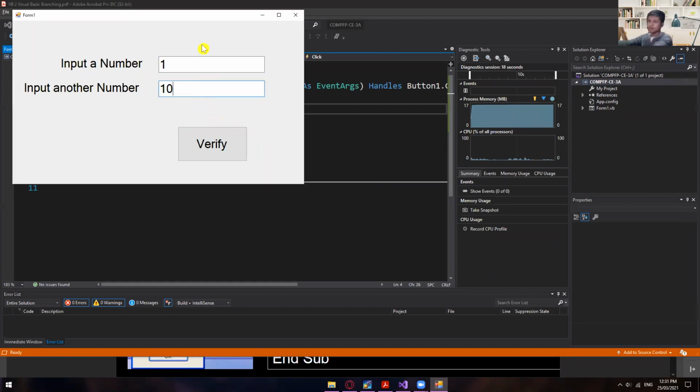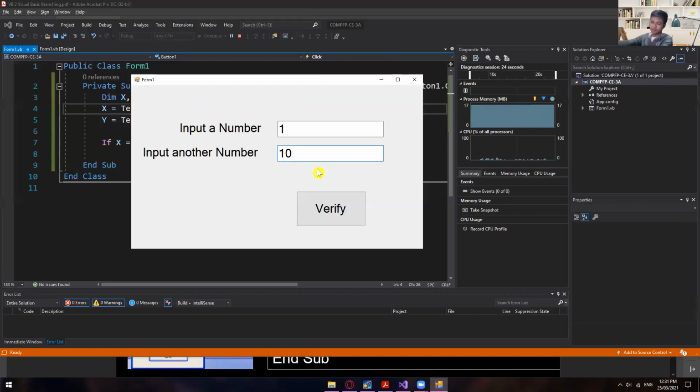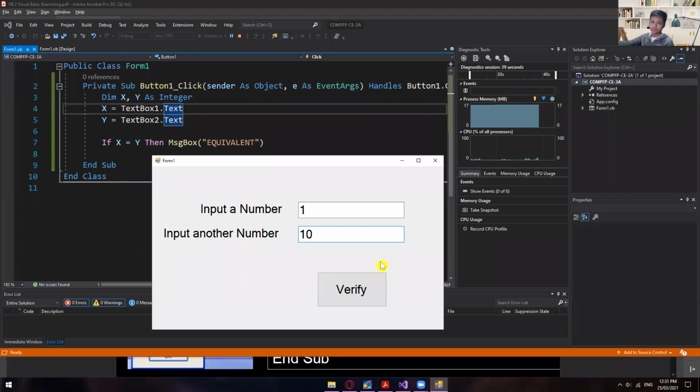Now, what if they are not equal? What do you guys think will happen? 1 is not equal to 10. What will happen? Anyone? Who can guess on what will happen with this one if we have this kind of code?